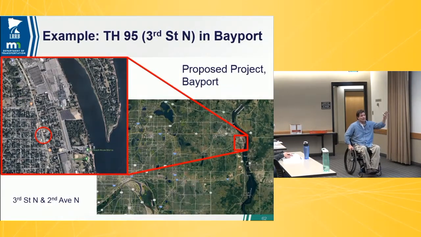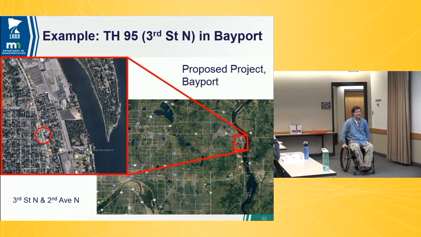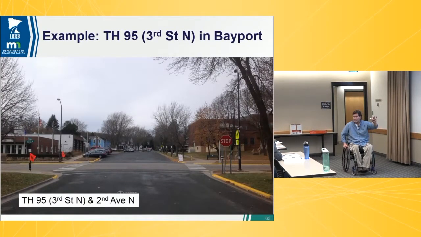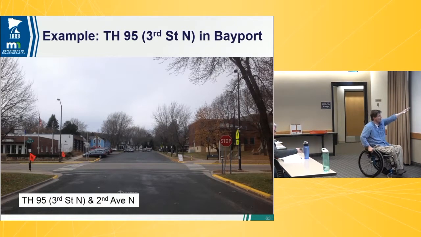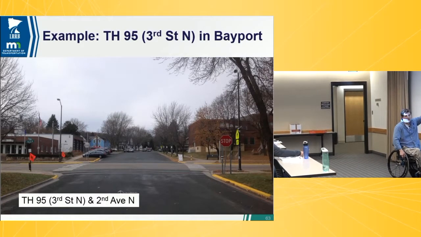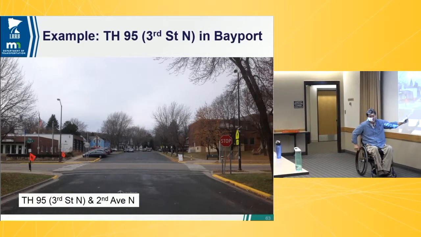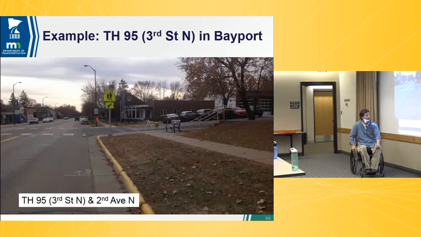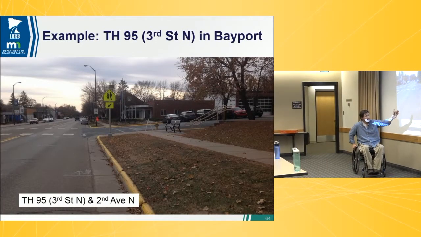So we got a few example projects to wrap up with. We'll talk about Bayport on the east side of the metro on the St. Croix. We have one intersection here, very challenging. This is a mill and overlay project. The left side is the city hall. We have an elementary school over here. Both are up on a hill, fairly steep. This side is going to be easy, this near side intersection. Here's the school area. Again, steep boulevard.